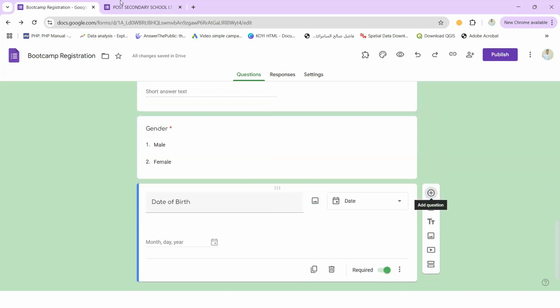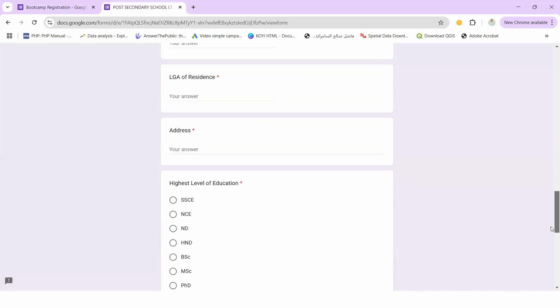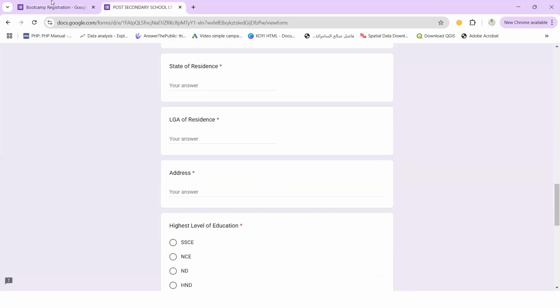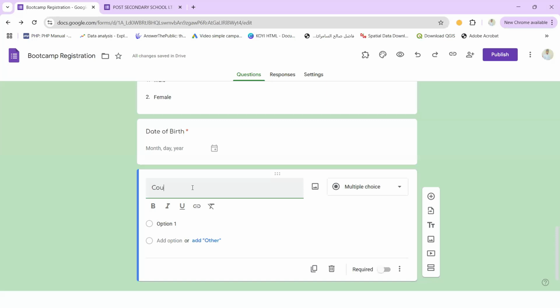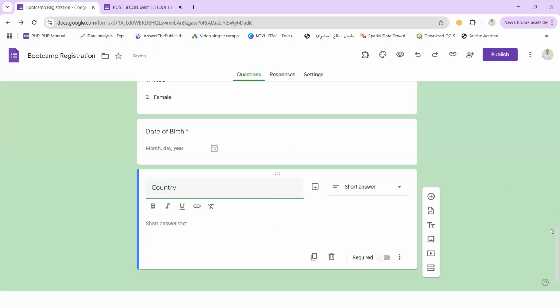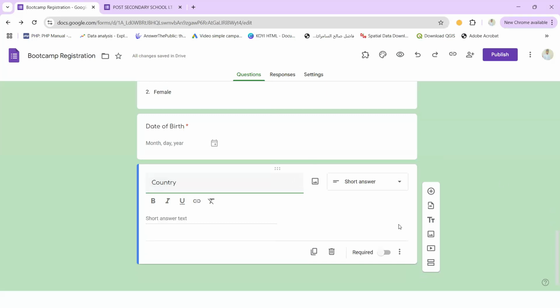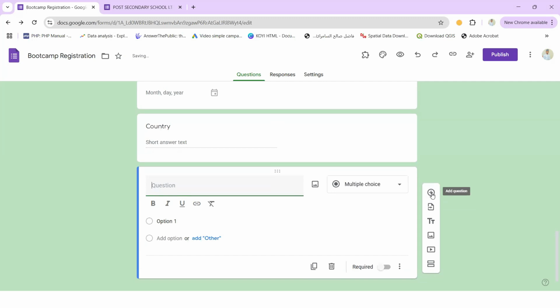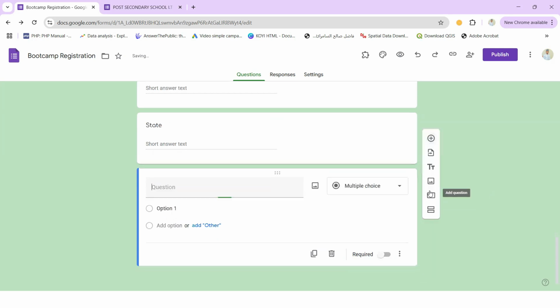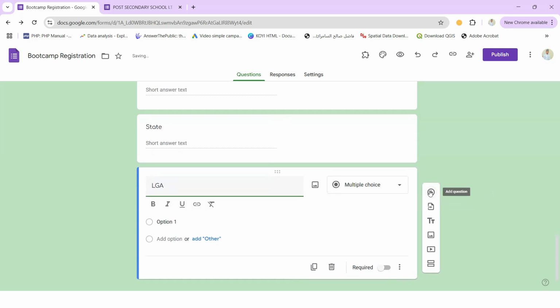Okay. So after that, what do we have here? We have country, LGA, state. So let's just have that. Now we have country. We want people to write the name of the country, but sometimes we have people that are not from Nigeria to join it. So we can select country. Also, we can select state to be state of residence, or maybe just state because people don't understand that. Then LGA, you put LGA.